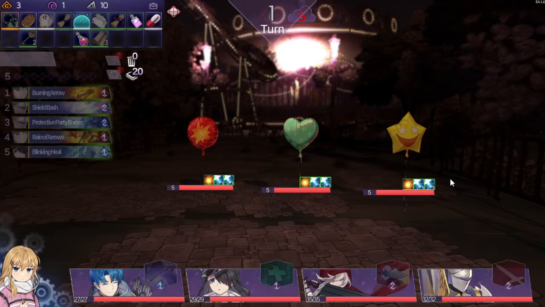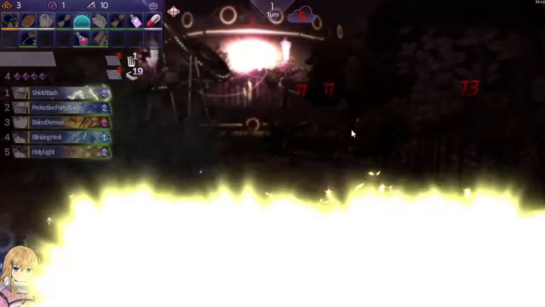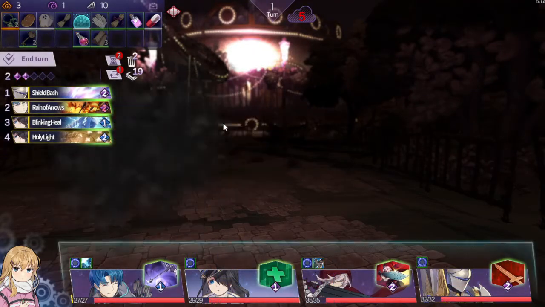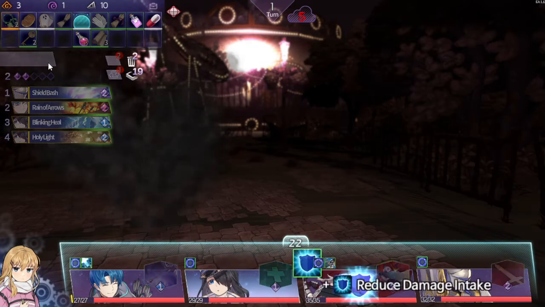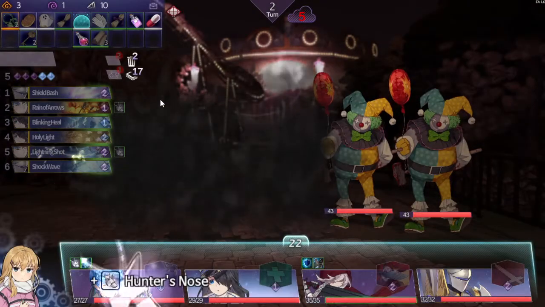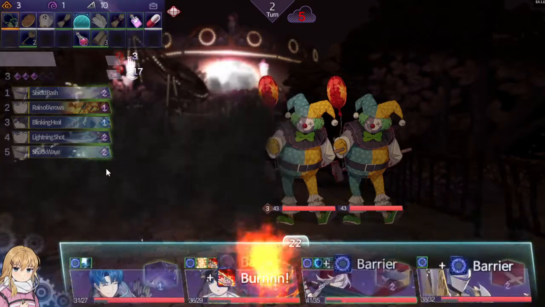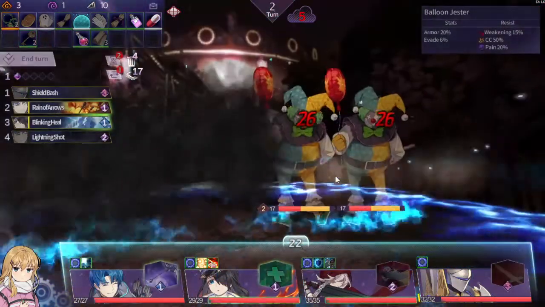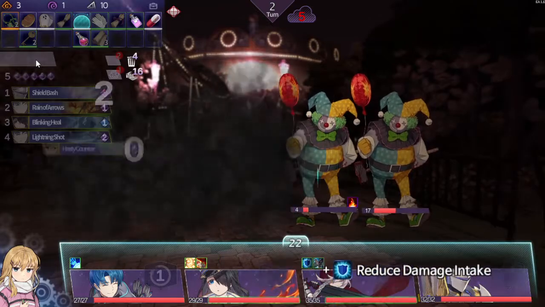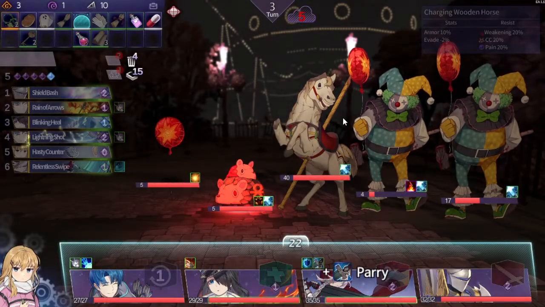Okay. We do have burning arrows, so. The best way to deal with this right now, because there's nothing else we can do. Party barriers can be good. Like when I do this. I really need a relentless swipe right now.